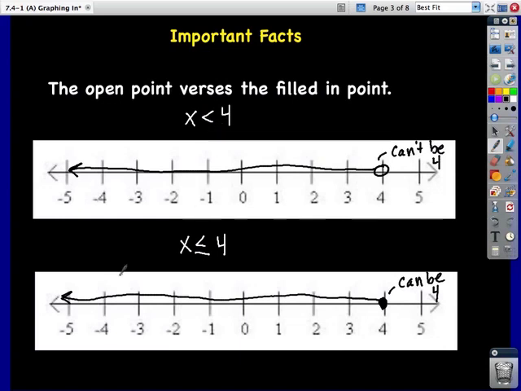Okay? Now, when you do these graphs, I'm going to expect them to look very, very good. My line is really curvy here because I'm using a slate and it's really hard to draw straight lines on it. But I want you to do your number lines with a ruler, and show what x is. You could do it in a few different ways. If you had a highlighter, you could just highlight the part of the number line that x could be and then make your open or closed circle.